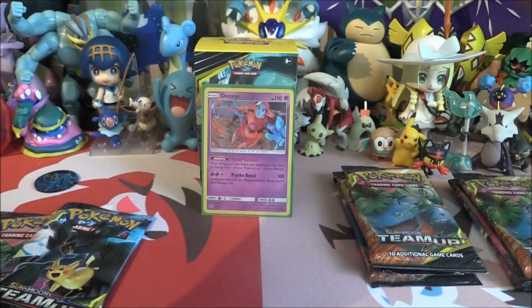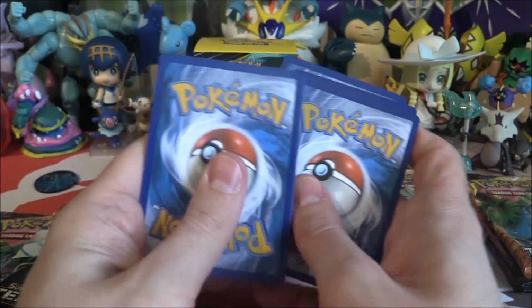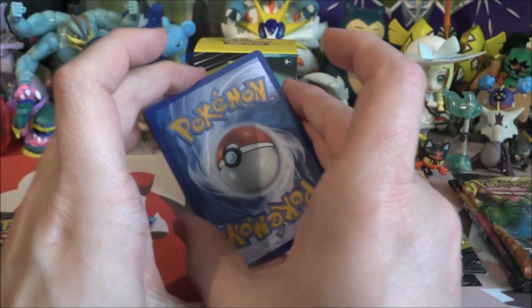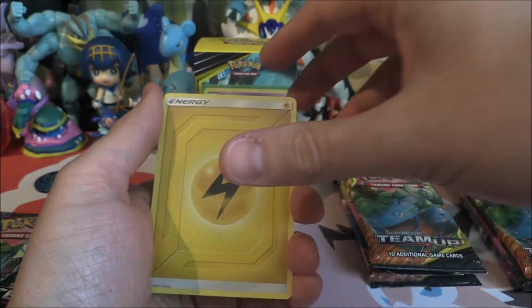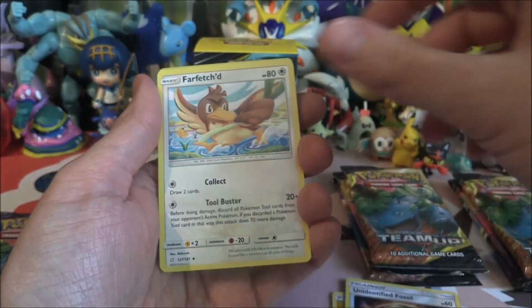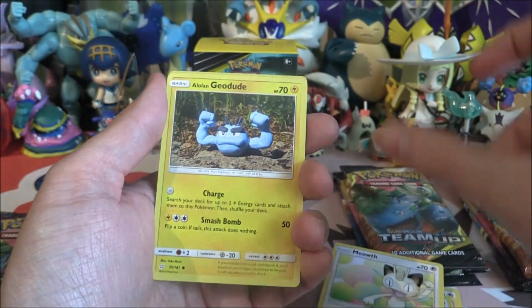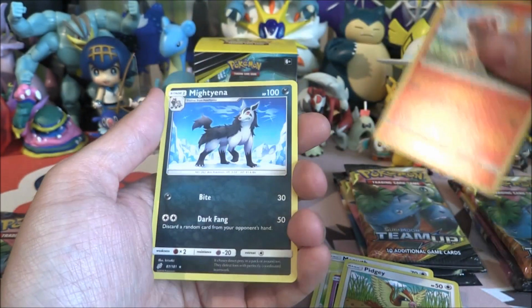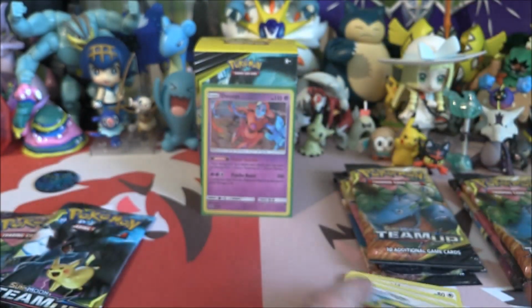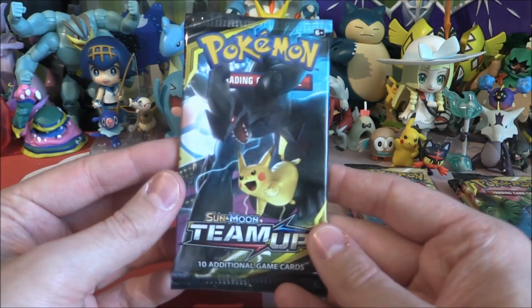Ooh, what could we go for here? We could go for any GX that we haven't got already. A tag team would be pretty cool. We'll start off with fire. It is lightning. So we've got a lightning energy, unidentified fossil, Farfetch'd, Tentacruel, Ferroseed, Meowth, Alolan Geodude, Grimer, Pidgey, Reverse Charmeleon, and a Mightyena rare. Okay, so plop our bulk off to the side, next pack.